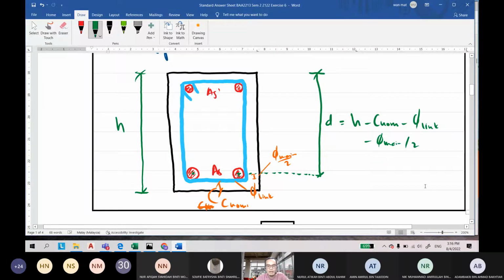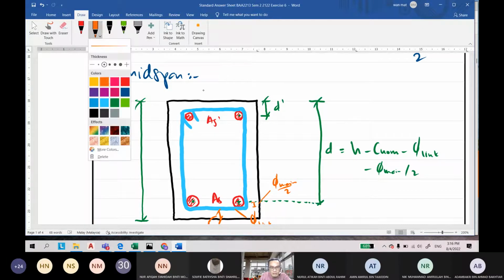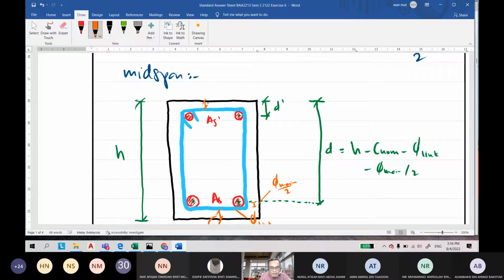And then the D prime, for the case of midspan, is from the top surface of the beam until the center of the steel provided for compression. It's similar: we have the C nominal, the diameter of link, and the diameter of the main bar for AS prime divided by 2.